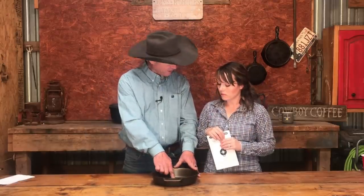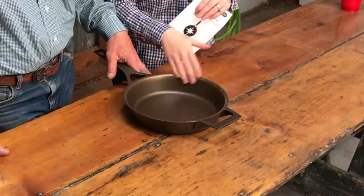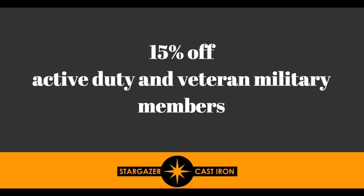Use caution when touching the handle — our handles are designed to stay cool longer than others, but they will get hot eventually. Unseasoned, you can get this skillet for $80; seasoned, for $88 — really not that big of a difference. I don't mind their pre-seasoning; it gives me a head start. I would probably spend the extra $8. Normally I'd say just give me bare cast iron, but with this one I do like it — it's smooth. Stargazer also offers a military discount, so be sure to check that out.